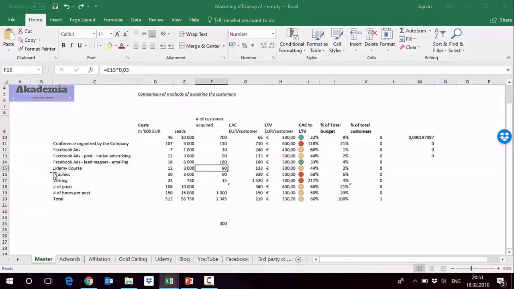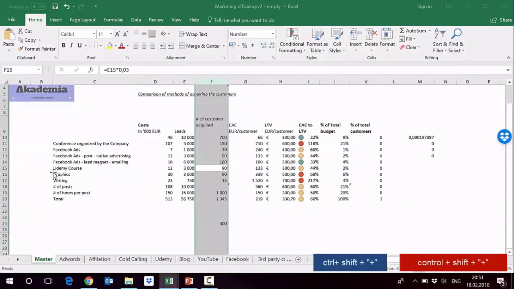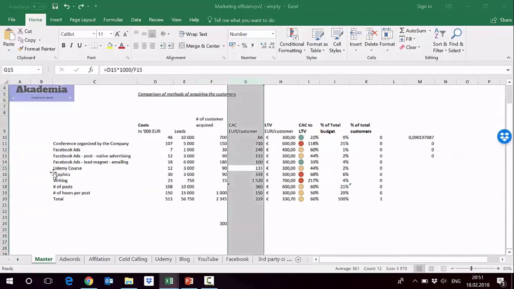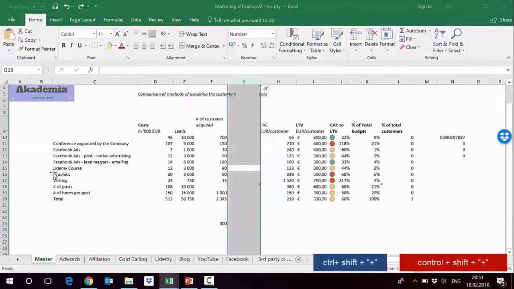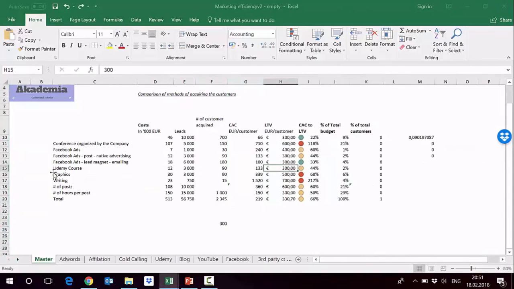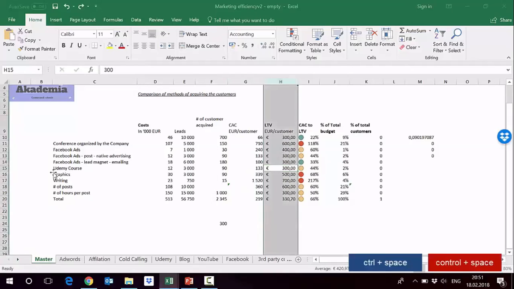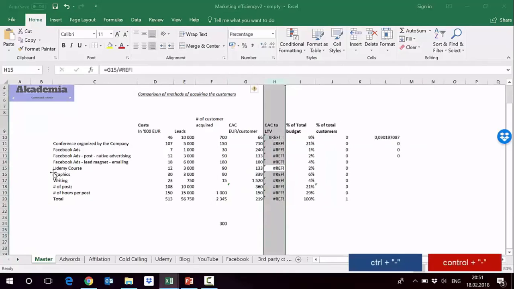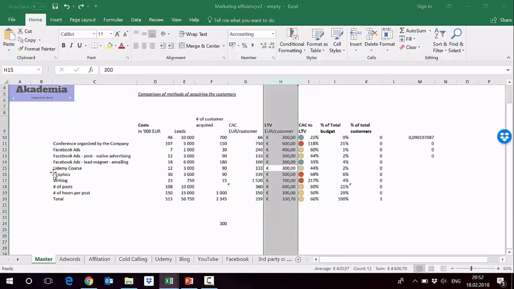So first we have to select the entire column. So I press control space, and then to add, exactly the same as we did for the row. So control shift plus. So again, control space to select the entire column, and then control shift plus to add a new column. In order to remove, relatively the same manner. So again, I have to select the entire column. So control space and then control minus to remove it. As you can see, this is how we do it.